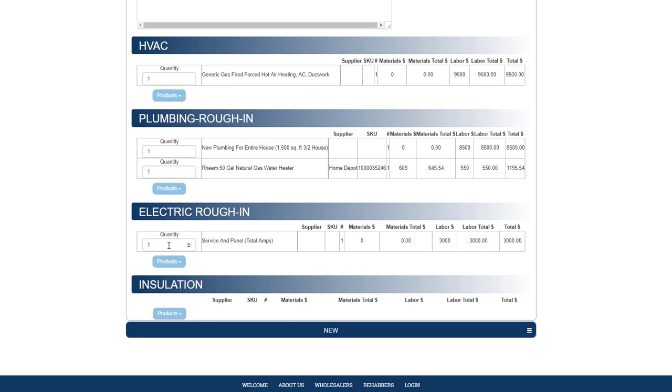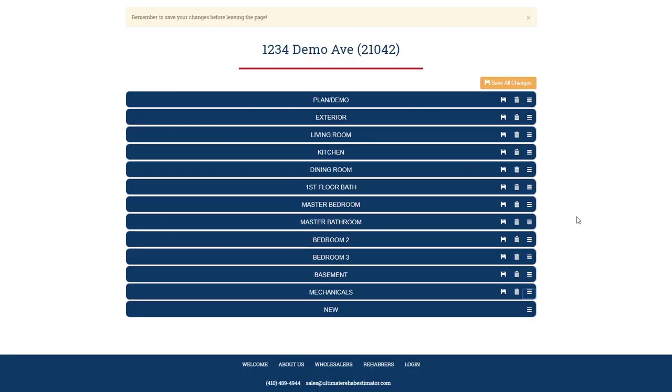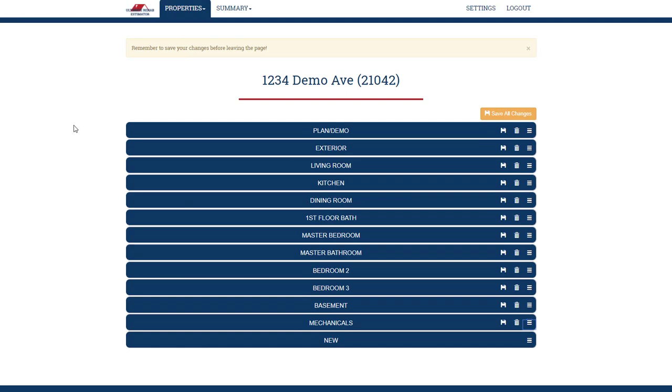In this case, we are rehabbing greater than 50% of the house, and I know that the electrical inspector is going to say you need a new panel with arc fault breakers. So I want to put that in the budget right up front. We've already insulated the rest of the house. We are done. So now the pricing for our rehab of our 3.2 Rancher is complete. We'll move on in the next video to our summary where we will see our results.